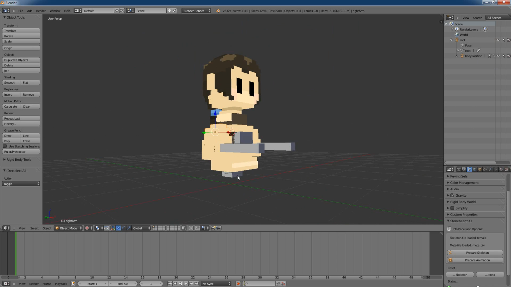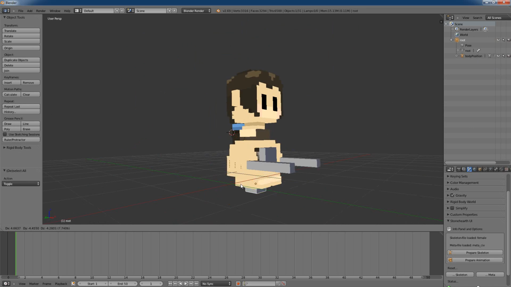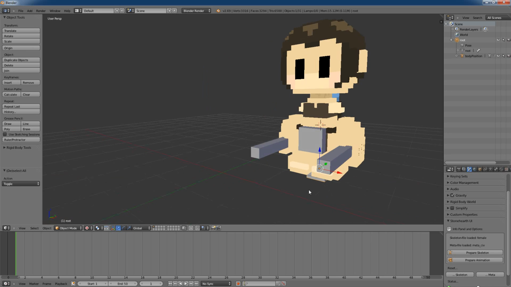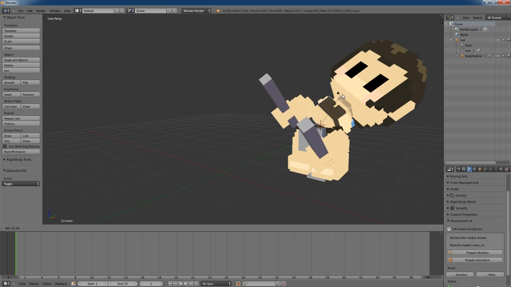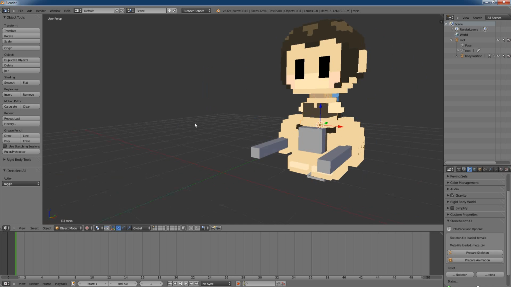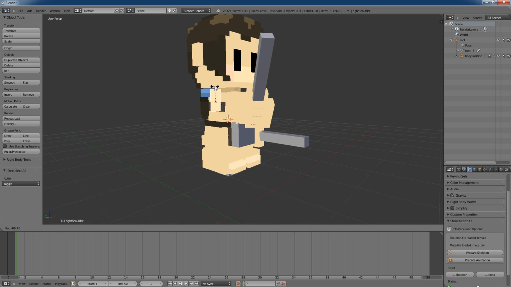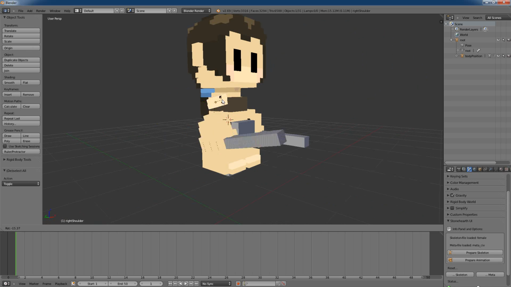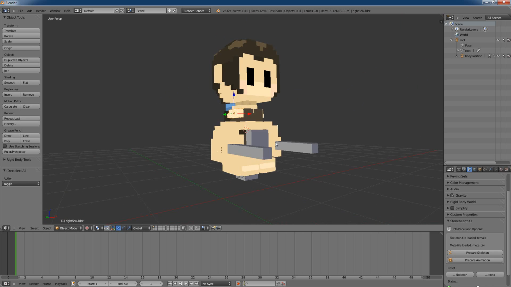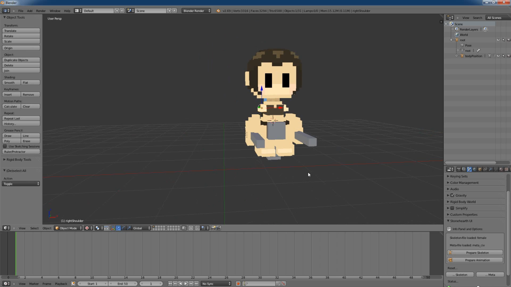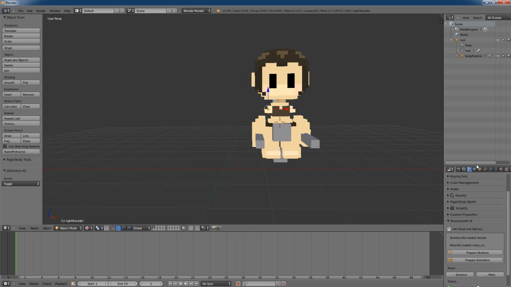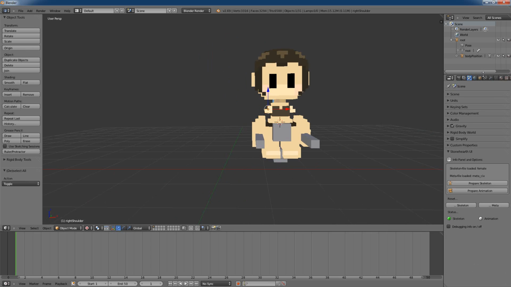So if I take now the root and move the root, you see that the whole model is moved. If I take, let's say here, and rotate the torso, then you see the upper part of the body is related, and that's what we want to have, because then later on we can just select some of the body parts, move them, add them as a keyframe, and that's the way animation works. So that's actually what you can do with these meta files.